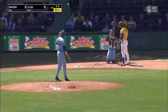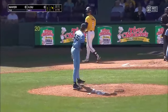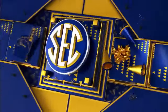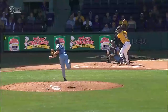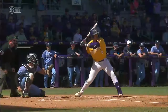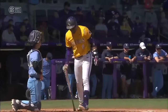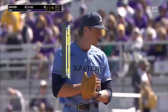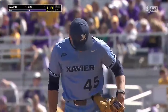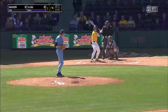And he's called out. That one ripped the outside corner. Travinsky called out on a good pitch by Boyle. Take a look, see if this one's off the plate a little bit. Catcher reaches over there. That's a tough one because the catcher was set up sort of inside and the pitcher missed over the outside corner. So it looked worse than it was on TV because you see the catcher reach all the way across. But the home plate umpire said it did catch the corner. So this brings on Brady Neal.